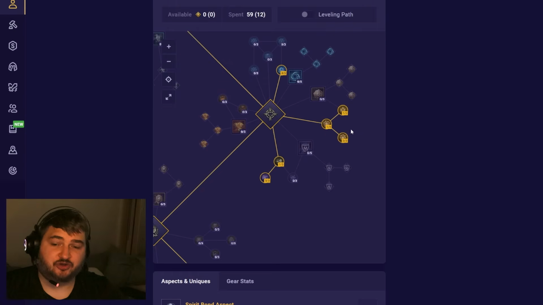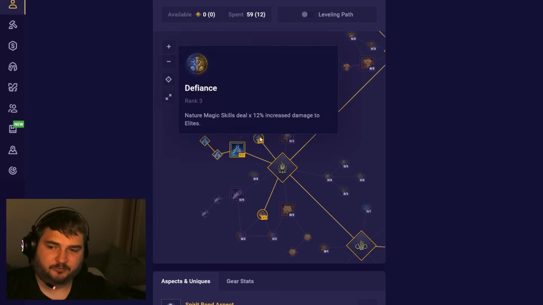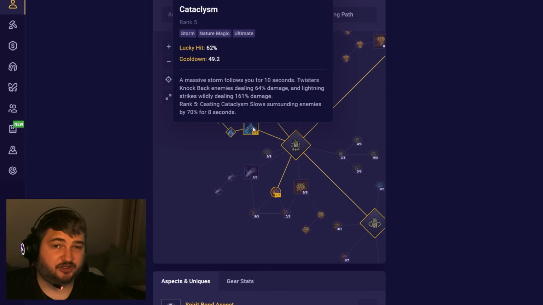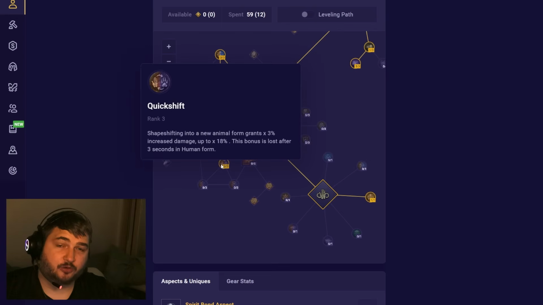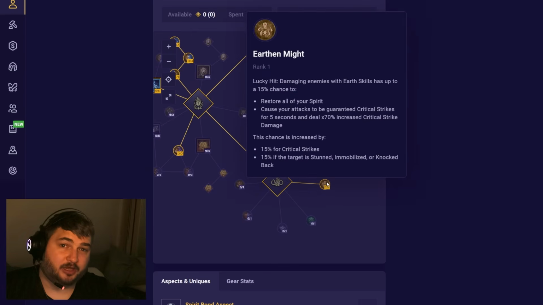We're increasing the damage on our Earth Spike with our Stone Guard, and Safeguard is going to help keep our Fortify maxed out. We're also going to get more damage out of Envenom, Defiance, Natural Disaster, and Resonance. Maxing out Cataclysm to do as much damage as possible in the early game, and maxing out Quick Shift for some extra damage.